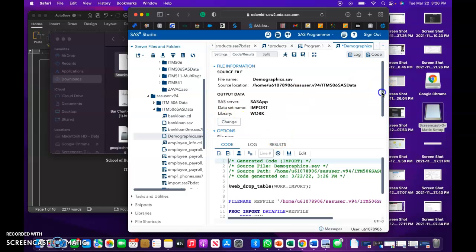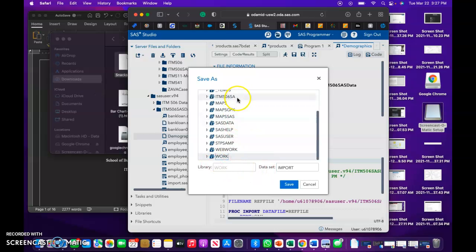But the first thing we need to do, we want to change some of the features of the directory, so it will be saved permanently in the library for future analysis. So we hit that change, then we already have these in the library where we save our data, our files. So we click on that. Now we want to change the dataset name to what we're going to change it to. We're going to give it assignment 2. So we'll name it as assignment 2.